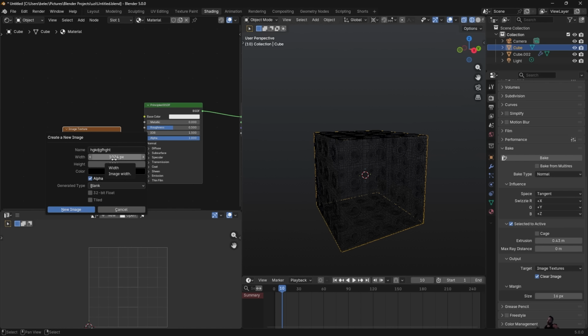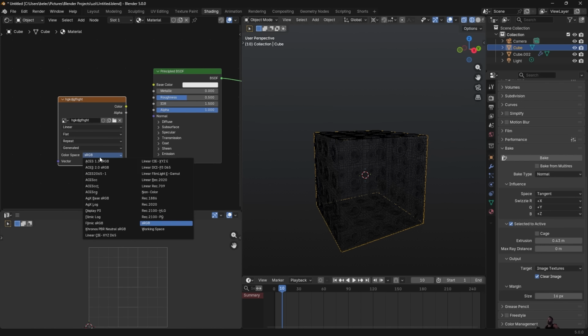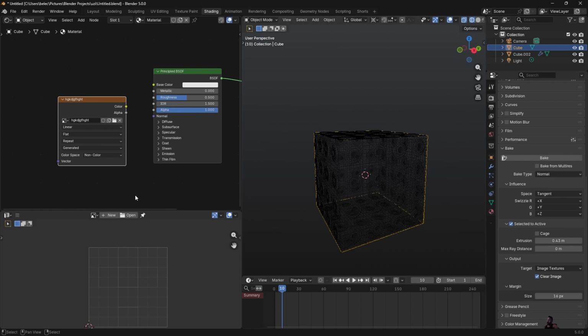When you're baking these normal maps, you always want to double that, and then later on we're going to reduce it back to the size that we want, which is going to be 1024, and I'm going to show you why. So let's double the resolution here. You can select both of these and multiply them by 2, leave everything else as it is, generate a new image, and you have to set the color space to non-color, otherwise it's not going to work properly.